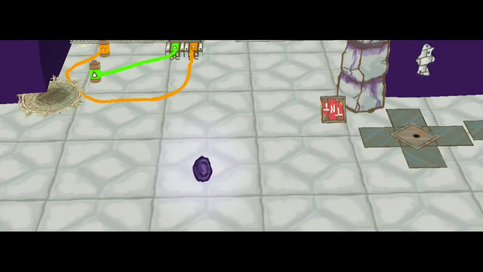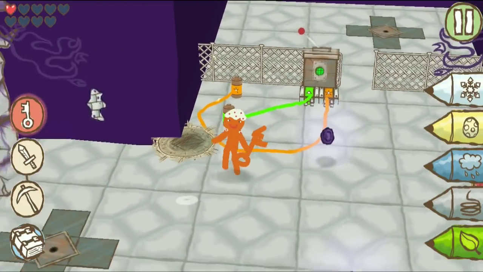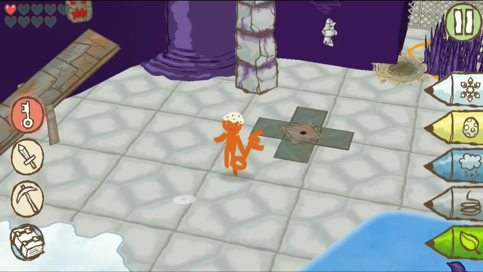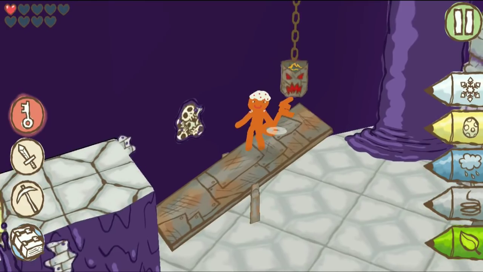Okay, so I think there's just one more left now, actually. So where do we go for this? Dog, go away, go away. Leave me alone. I think there's two more people left, actually.